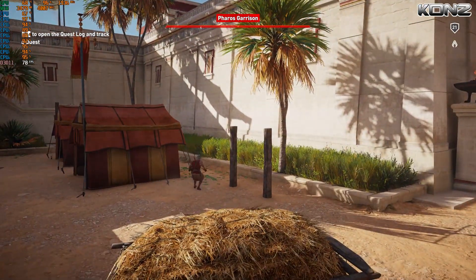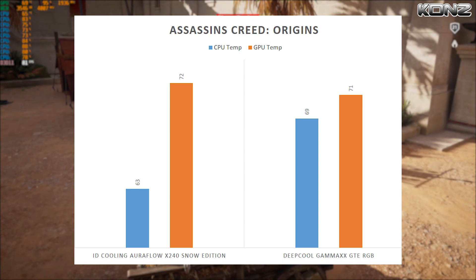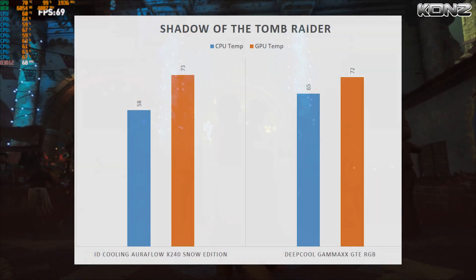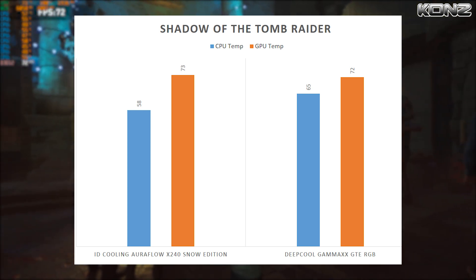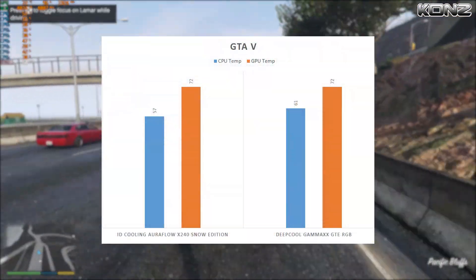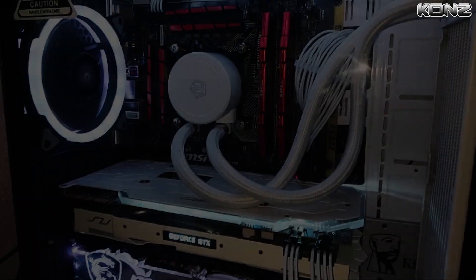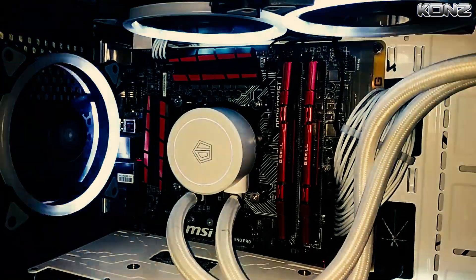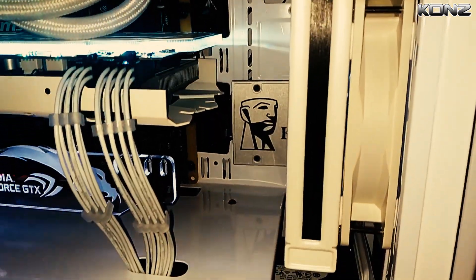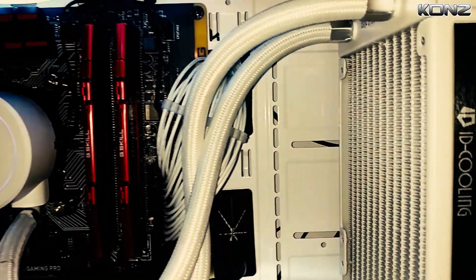I'm unable to make a comparison for the first two benchmarks as I ran out of time. Fortunately, I saved my previous benchmarks using an old cooler and came up with a comparison for three games tested with the Aura Flow. Ambient temperatures were maintained at 27 degrees and idling temperatures were captured at 32. The GPU was barely affected as the temperature only increased by a hairline. I was surprised that there was only about 5–7% difference between my Deepcool Gamax Tower Cooler and the ID Cooling Aura Flow. Perhaps I don't really need liquid cooling at my current setup, but the clean look it provided to my rig made it not a bad decision going with an all-in-one cooler. The Aura Flow is doing a fine job of keeping my temperatures low and my CPU is still able to boost to 4GHz anytime. The Aura Flow X240 may prove useful on extreme overclock setups, but since my processor is locked, I'm unable to test.